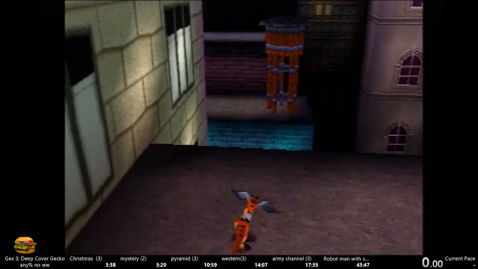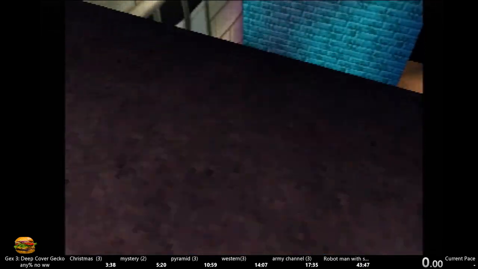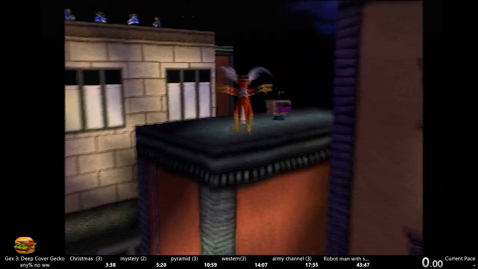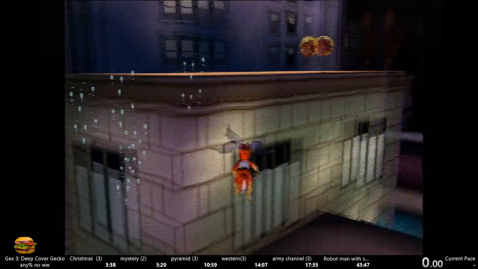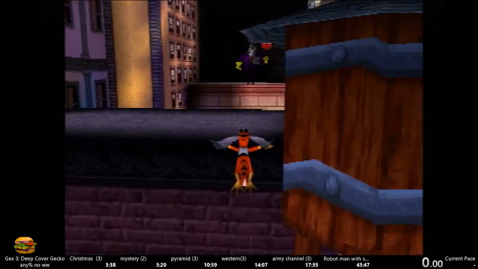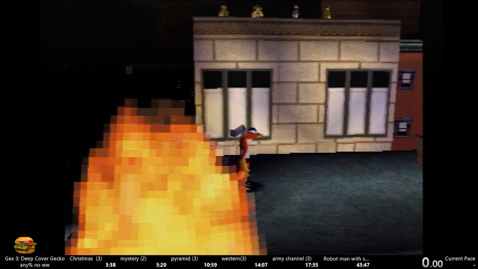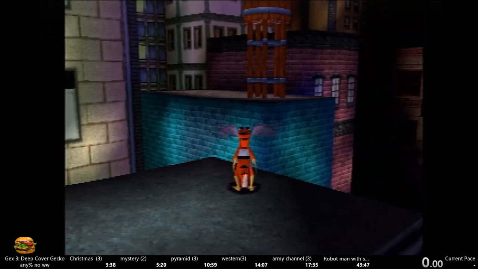So to get to this section, you want to fly at the peak of your jump so you have enough height. Whoops. I was not expecting that. If you miss it, you can always just fly back here and then come back to this section. Let me try that again. Missed it. You can either do that or get the strength thing from that thing right there to turn to strong Gex and just hit that.